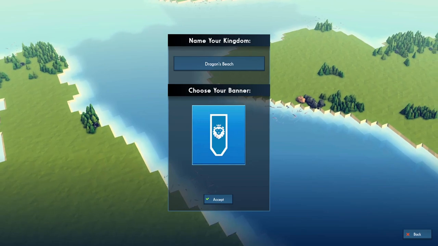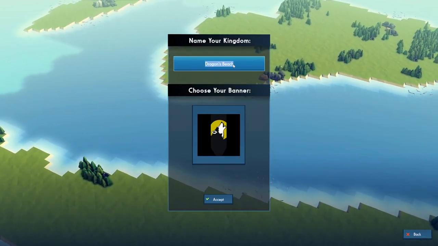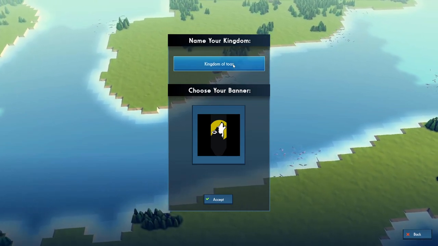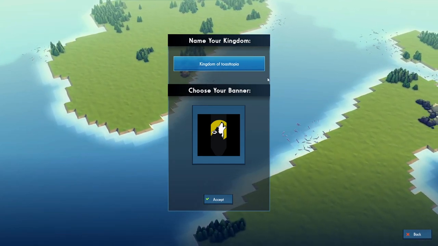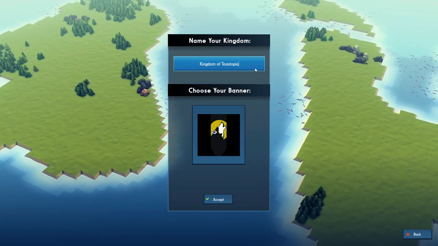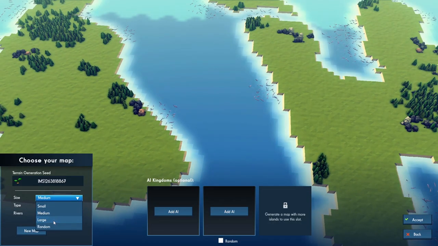Alright, so I think I'm going to get a particular banner. Let's see. I've played this game, let's make it purple. Dragon's Beach, no. Kingdom of Toastopia. Kingdom of Toastopia, let's make that TA, capital letter, and then what about this? Toastopia. Yeah, I think I would like that, Toastopia, spelled like that. There we go.